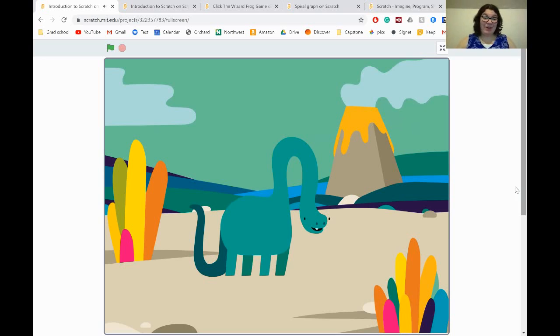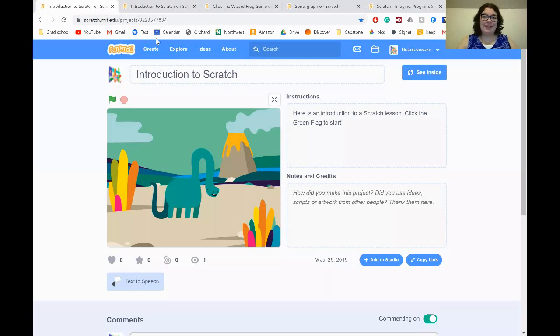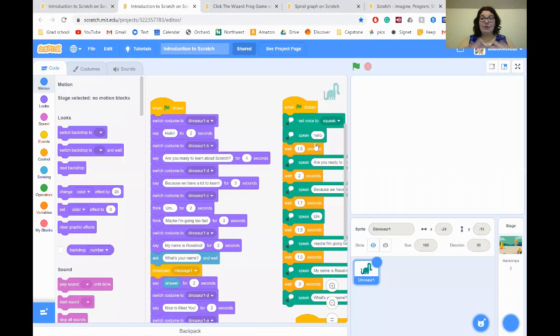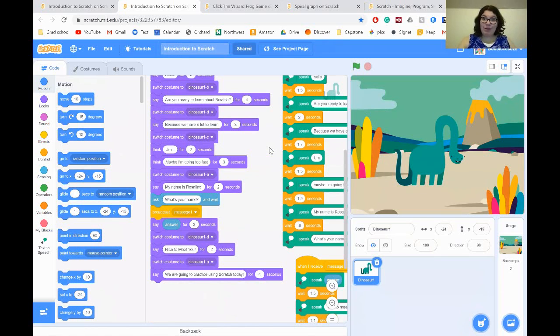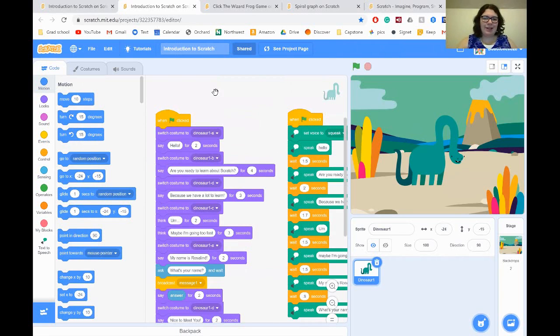And that's the little intro I made. So I'll show you real quick what it looks like on the inside. If you will be sent a link that in the page will look like this, you can make it bigger, doing full screen. You can then hit the button See Inside, and that will bring you to here. So this is what it looked like on the inside. Now this might look scary, but remember that this is something we're going to walk through and figure out how things work. And so you can see there's a bunch of little things here.